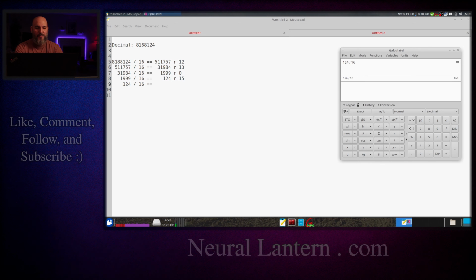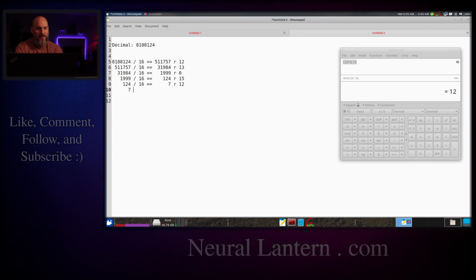124 divided by 16 is going to be 7.75, so just like 7, remainder something. What did I say last time for the 3/4? Was that 12? Whoops, I can't remember anymore. 12, yeah, okay, so remainder 12. And then we'll carry it over and we'll say 7 divided by 16. So we know that 16 doesn't really fit into 7 at all, so it's going to be 0 remainder, whatever the number is.